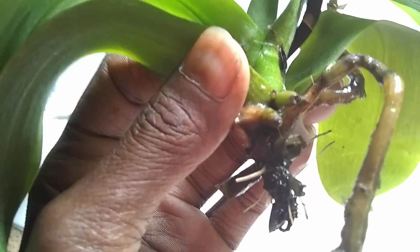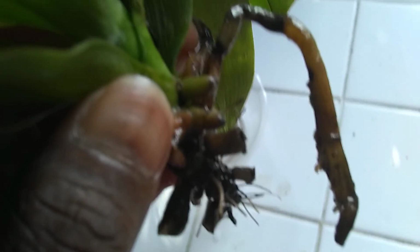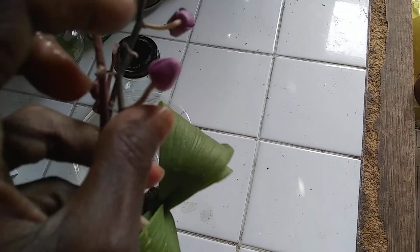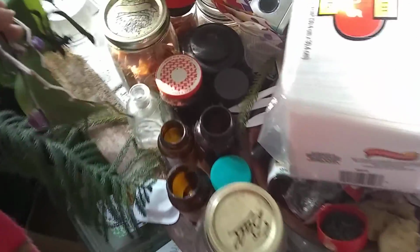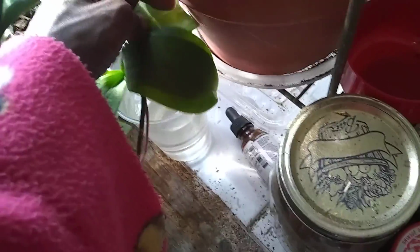However, if you can see, putting it in the water, I got some roots to start emerging, which is really fantastic. So this plant, I think, will live. Meanwhile, these flowers, because they were very wilted before, are pretty turgid now. Maybe I should just cut off the spike and try to enjoy it that way. But I don't know. I'm still not sure if this plant will live or not, but I'm going to just keep it in this water and hope for the best.